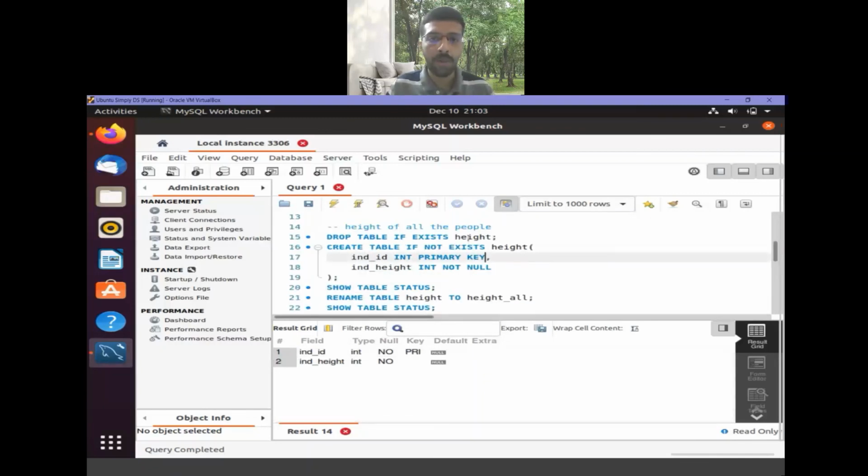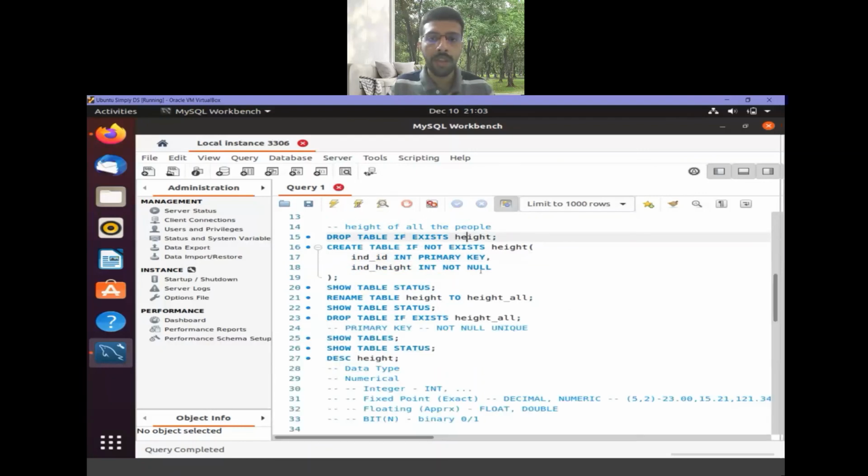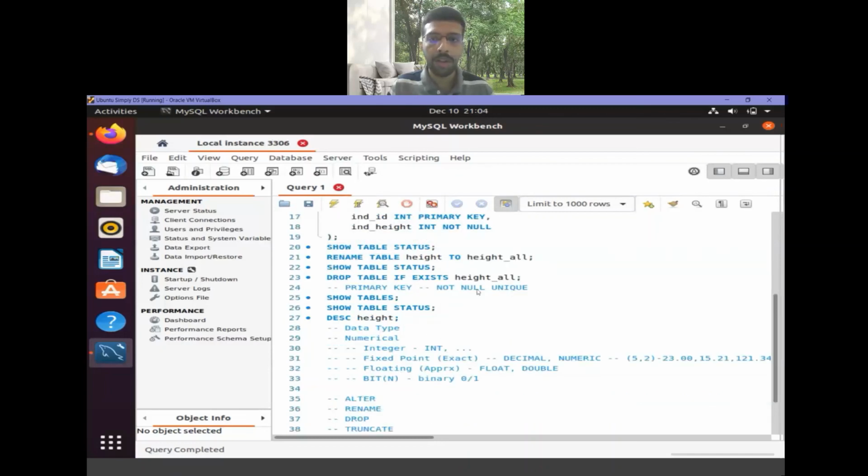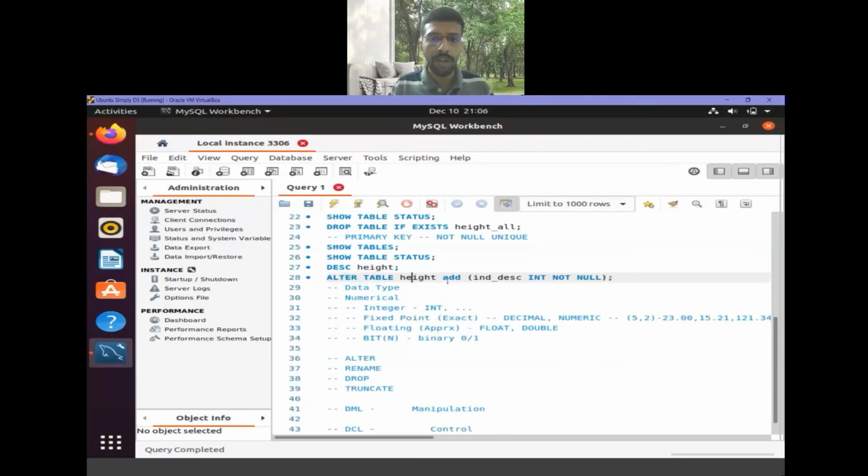So let's drop it once again, or I will create this itself, then alter that. Yeah, that will be better. So we will describe height here. Then we will try to add one more column to this with some numerical description, not null.